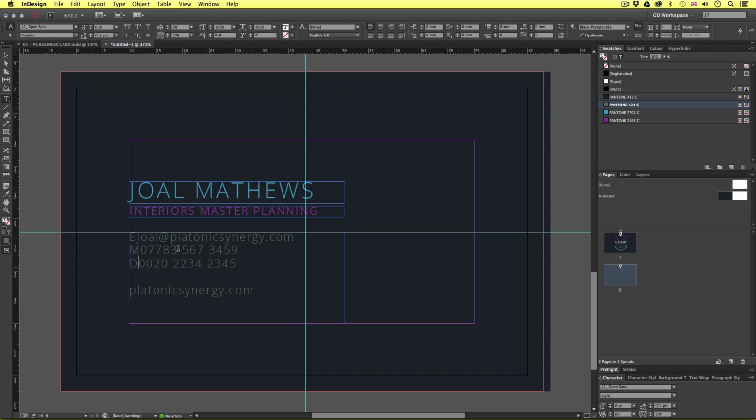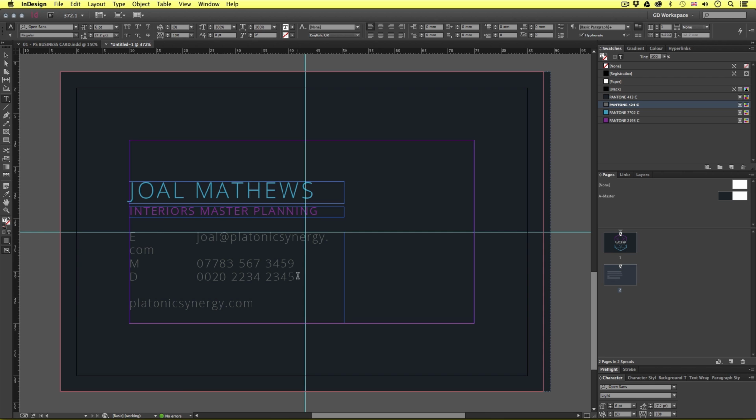Now to get equal spacing of the email address, mobile and direct phone numbers from the letters before, I'm going to use a little trick. So after E, M and D, I'm simply going to press Tab on the keyboard. Notice how this pushes the type far away, but they are all aligned.